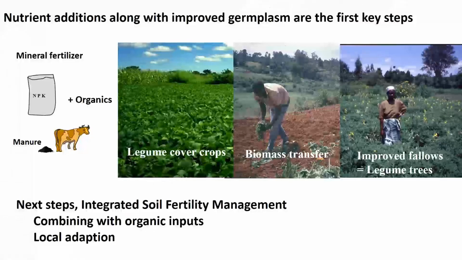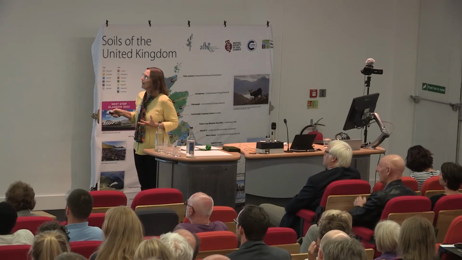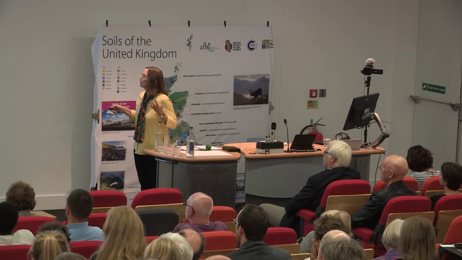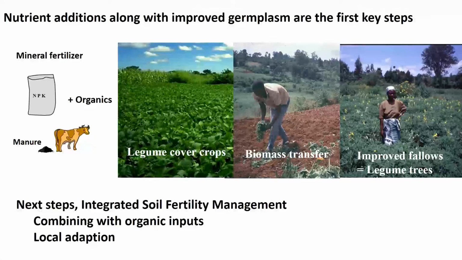All right, so for sub-Saharan Africa, I hope you're convinced now that adding nutrients is a key first step. It's not germplasm as it was in the Asian Green Revolution. Sure, you need better germplasm, but even if you have better germplasm in Africa, if you don't add nutrients, you're not going to get higher yields. It's very clear. There are many, many experiments that have shown that. So I really don't care if you add a bag of fertilizer, manure, legume cover crops, crop residues. I don't care, those soils need nutrients. The first step is just to get the nutrients in, and many people believe now it has to start from a bag of fertilizer. We can discuss that later if you'd like.